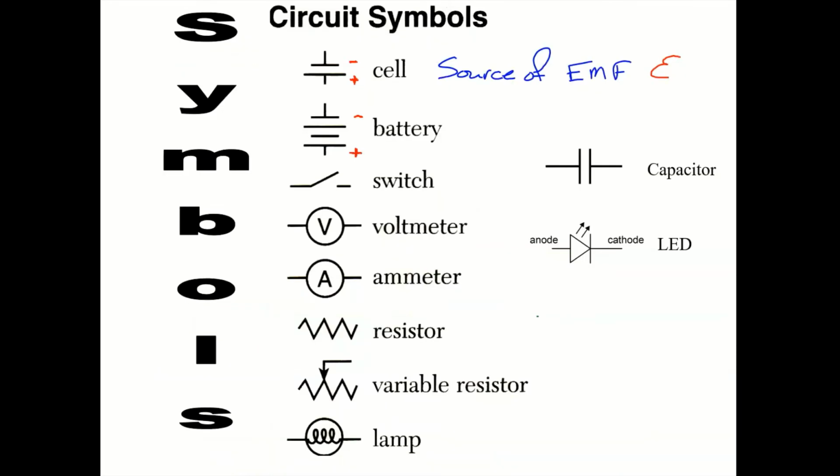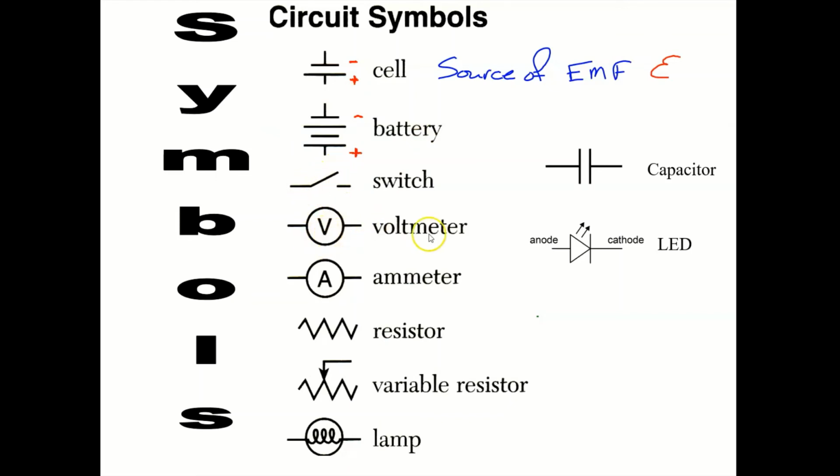Here are our symbols, what I'll use to break down the dam at least a little bit. We have power sources, which can be labeled like this. A cell, like a power cell or a solar cell, is labeled like this. A typical battery will be like this, and something like a big power supply, which I would be using in the classroom with you, would also be kind of like the battery. Switches look like an open door in an old blueprint. This is an open switch; closed, it would just be shut.